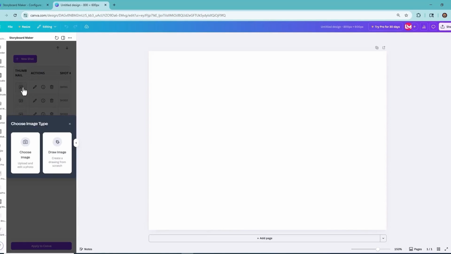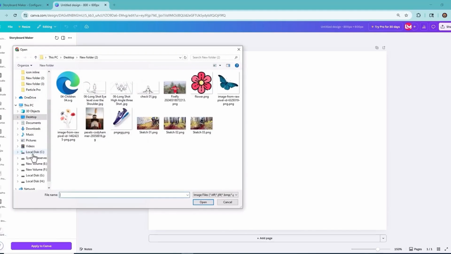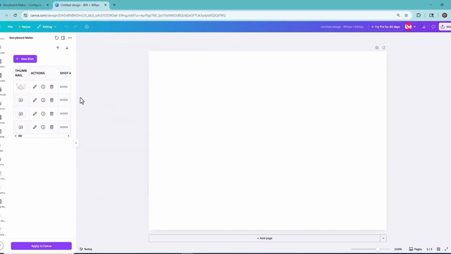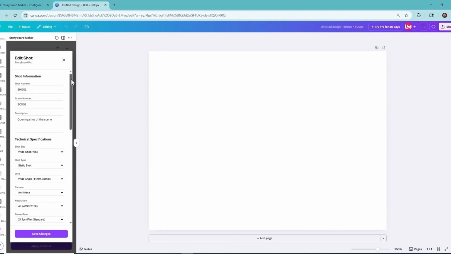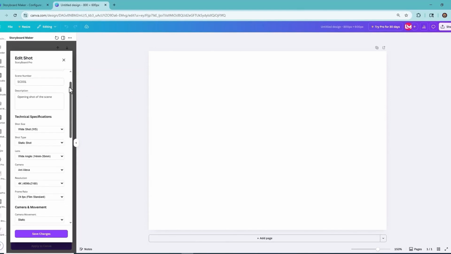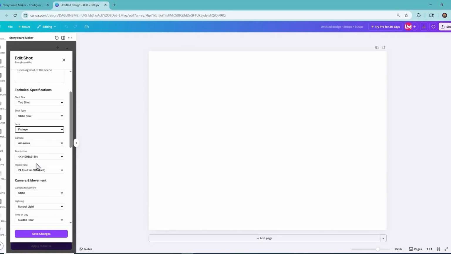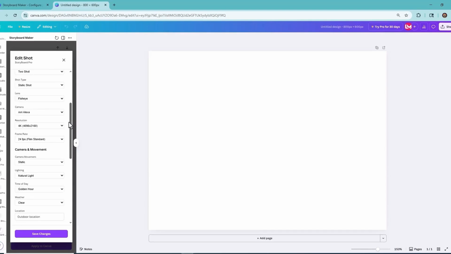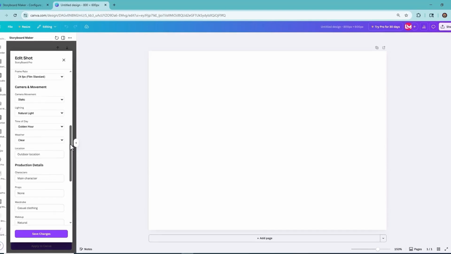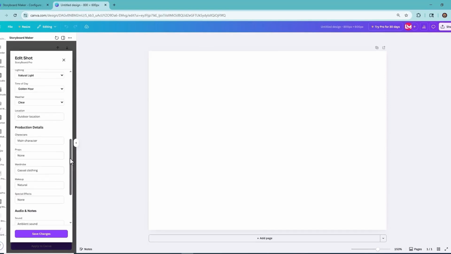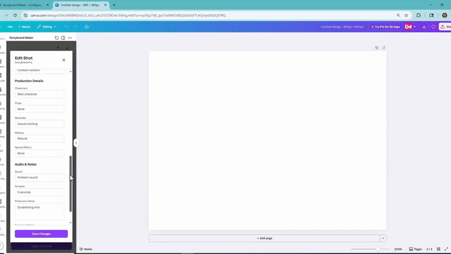You can either select your image from the thumbnail section or draw your own illustration. I'm going to select a photo. For example, with this photo, by clicking this button, I can edit all the details related to that shot. For example, I can write a description for it and define my shot size. Also, the specific shot type, the particular lens type, the exact camera type, and absolutely everything else a director, a filmmaker, a motion graphic artist, a designer, or any kind of storyteller might possibly need.